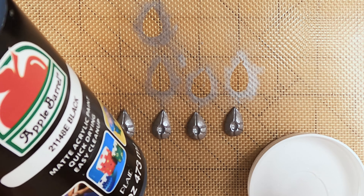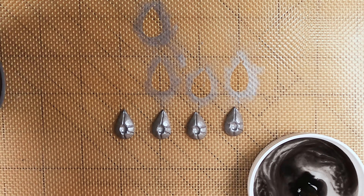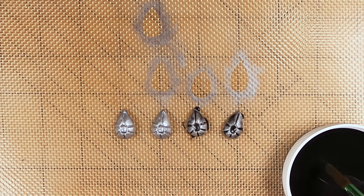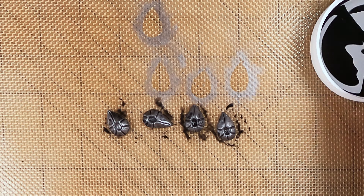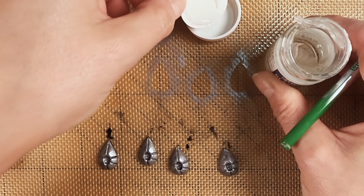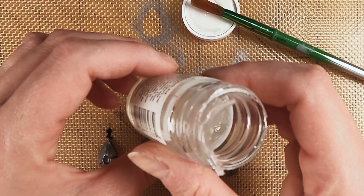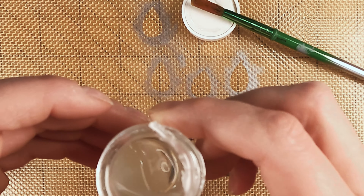Next I'm going to do a little bit of a black wash. I'm just going to mix some cheap acrylic paint with some water — mostly water in this mix — and then brush that over. This gives it a nice antique finish as that black settles into the crevices in the design. Then I'm just going to dab off any excess to get that nice antique silver finish. I was going to add a gloss coat using Sculpey glaze, but when I opened up my Sculpey glaze container I realized it was all separated. So instead I'll be doing a UV resin coat on the outside once I'm a little further along in the design.